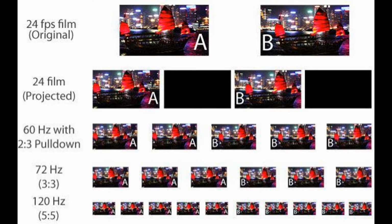So, a lot of these companies, when they have the fake 120 refresh rates, they will utilize a process that is very deceptive, but also it does give you something. Case in point, they can't just say they have a 120 refresh rate and then not give you anything. They have to give you something. And what they do is kind of interesting. So a real TV that has a 120 refresh rate, how it works, this is how it was explained to me, is every second there are 120 frames in each second. And it creates this very smooth experience.